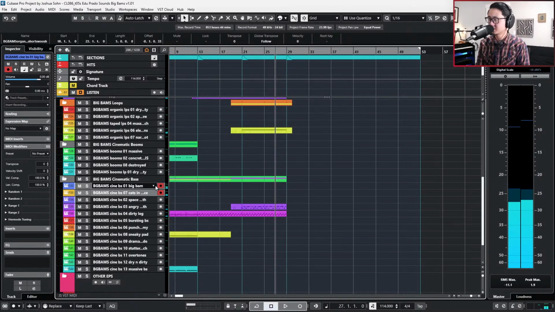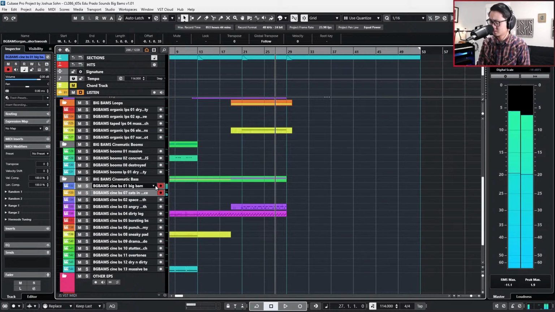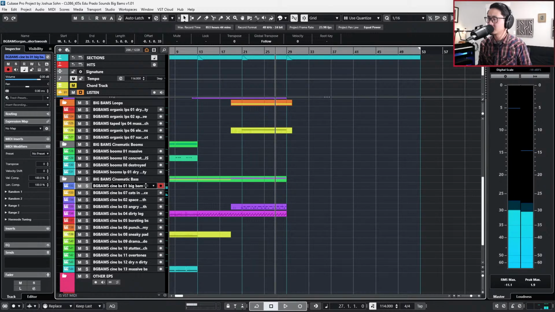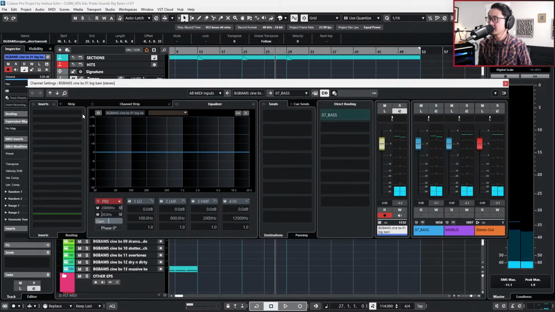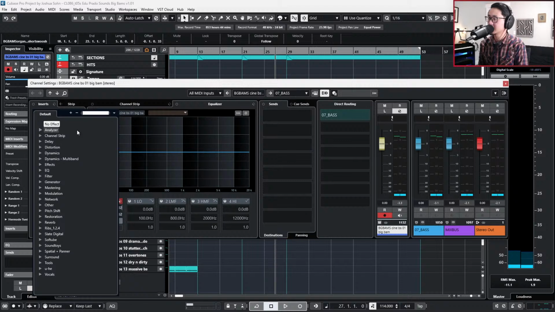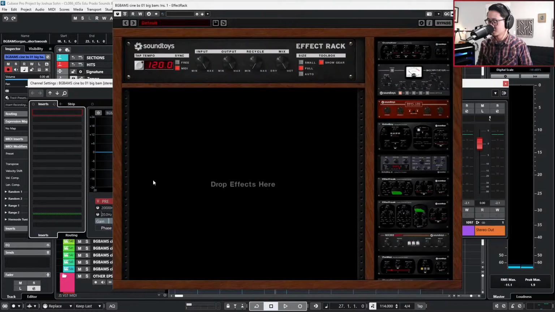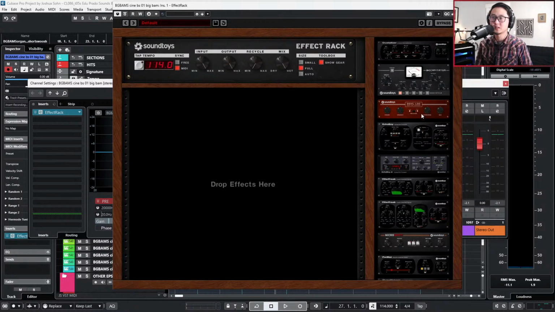Okay. And then also, should we do power chords? Cool. One other thing that I'll do is add a plugin that shapes this sound even more. Kind of like what we did before, maybe I'll use another set of Devil Lock in here.